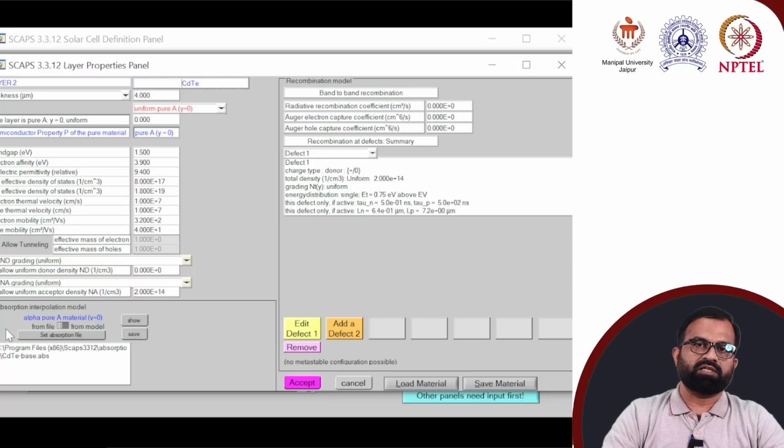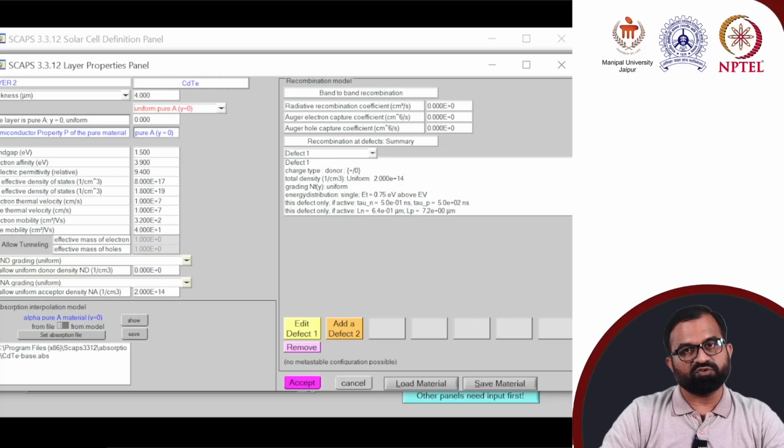That user defined file you can get from any reported paper, or if you are working on experiments, from there you can get the material's absorption property, and from that you can generate your own absorption file for the simulation. So how and where can we do that? First, try to understand where we have to port it in the program.